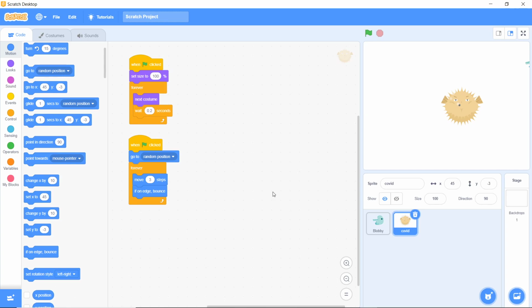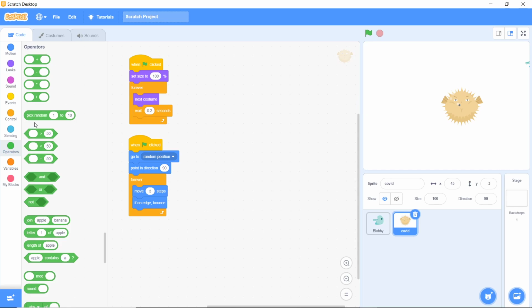That's what random means. Okay, he'll start in a new place. And also, I want him to face a different way. Okay, he must move in a different direction. I don't want him to always go to the right. So I'm going to say point in direction. There's a command there. Okay, and once again, I'm going to put it outside of the loop. Okay, point in direction. Okay, direction 90 is always to the right. I don't want that. Okay, I want it to be a random. So I'm going to go to green operators. And I'm going to say, pick a random number.